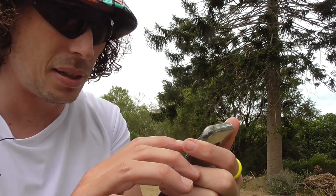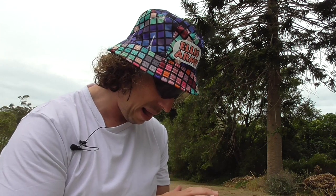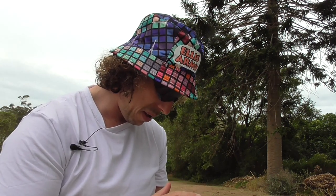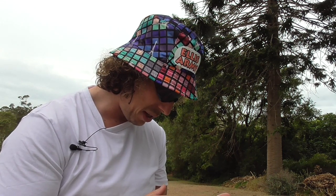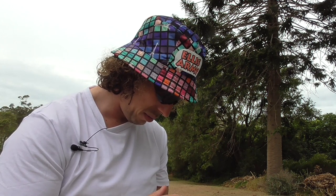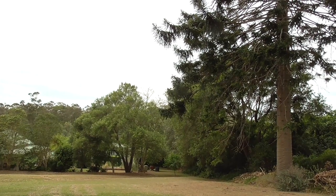Oh, there's a Lancaster thing. Aptitude app. Compound target. Basic tuning. Just fixing it like it's a left tear. So a left tear, move the rest in, I thought so. So we need to move the rest in towards the riser. Let's do that.